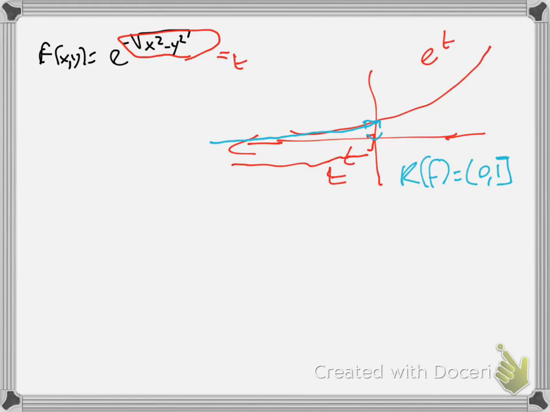And the easiest way to see this is just consider the function where y equals 0. So then we get e to the minus square root of x squared, which is e to the minus the absolute value of x. And now t is equal to minus the absolute value of x. And as you can see from your picture of the domain, x can be anything if y equals 0. So this can take any negative value.